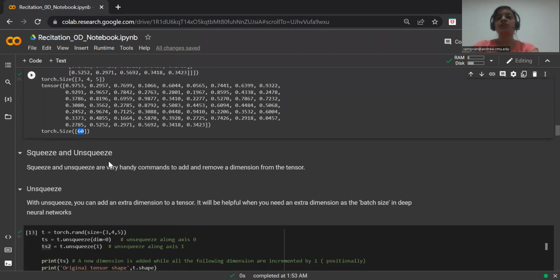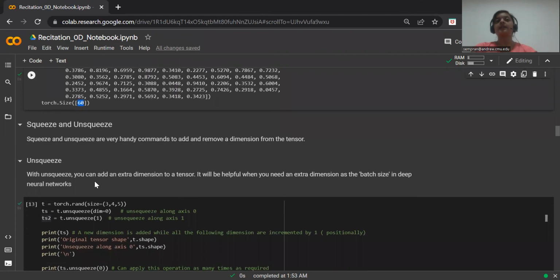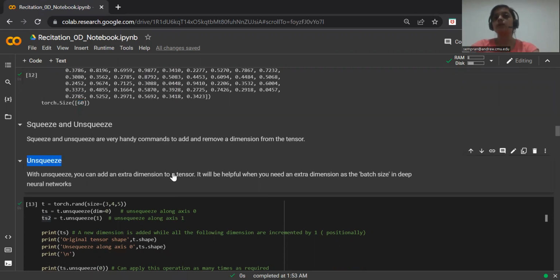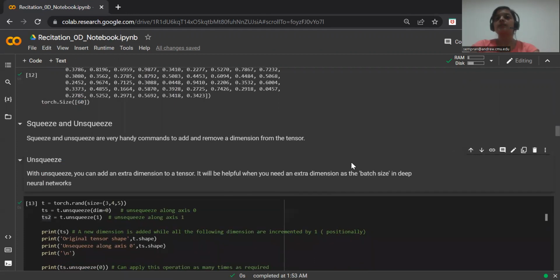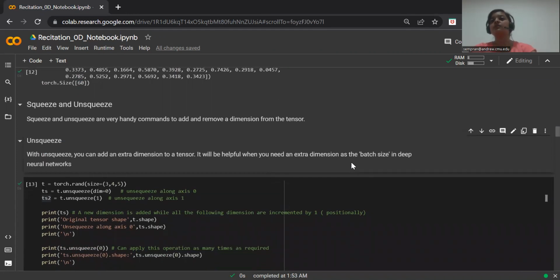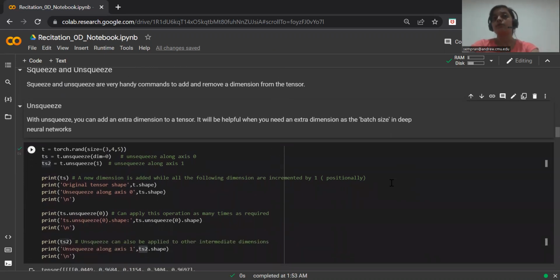Moving on, let's check out squeeze and unsqueeze. Squeeze and unsqueeze are used to add and remove a dimension from the tensor. You can think about the use case of unsqueeze. You could use unsqueeze whenever you need an extra dimension, and this use case comes up when we want an extra dimension for, say, batch size, when we are working with deep learning models.